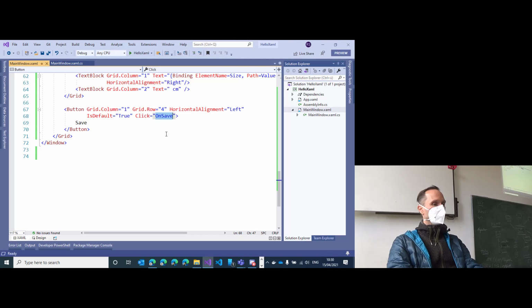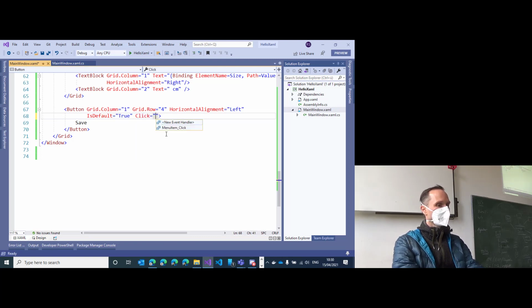If you want to have a smoother ride, let me show you an editor trick in Visual Studio. I'm not sure if it works in Rider equally. I can say click and select new event handler and just press enter.